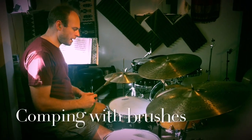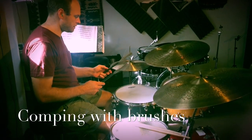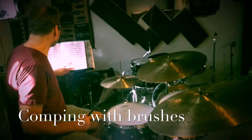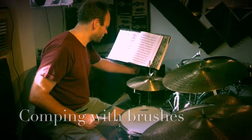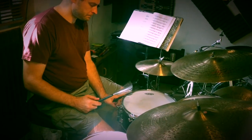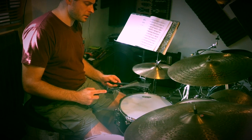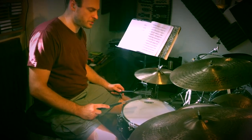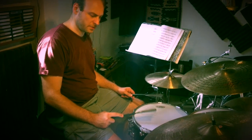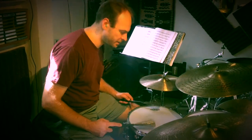So I'm going to tell you how you can practice this systems book using brushes. And one of the things that I noticed is that a lot of times people don't comp with the bass drum and hi-hat when they're playing brushes. So this is an exercise to loosen up some comping ideas.